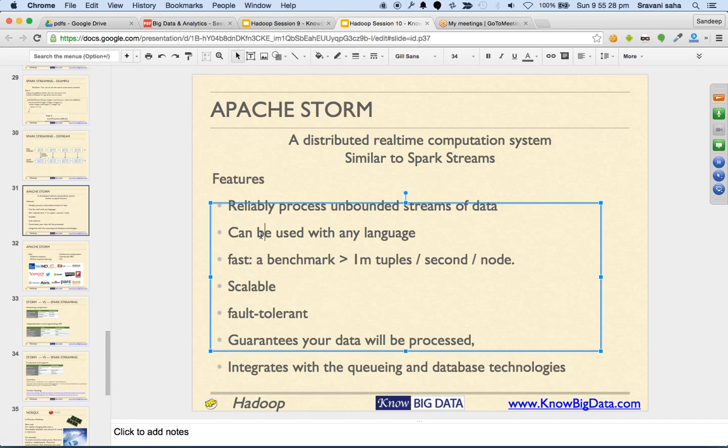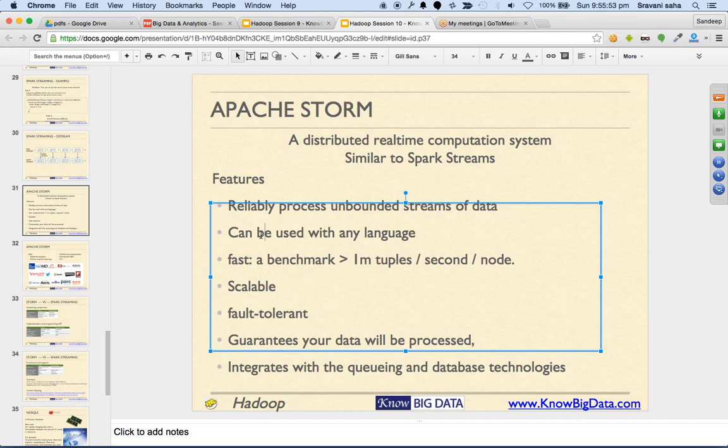Before this, Apache Storm has been the de facto tool for doing stream processing. Okay, if you have, say, a million records coming in per second, then Spark will not be able to perform as great as Apache Storm does.